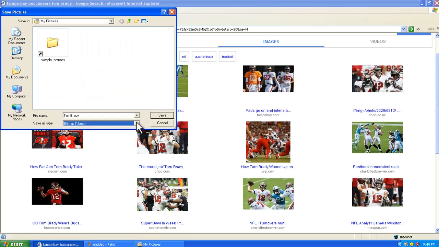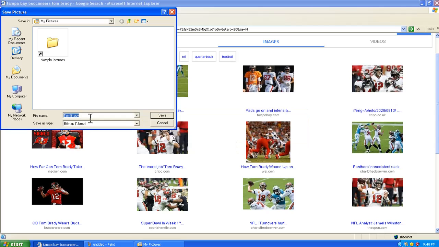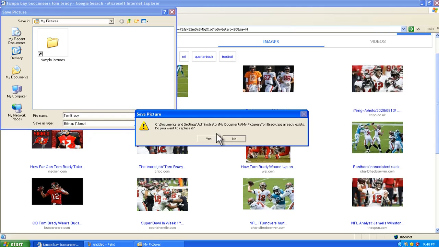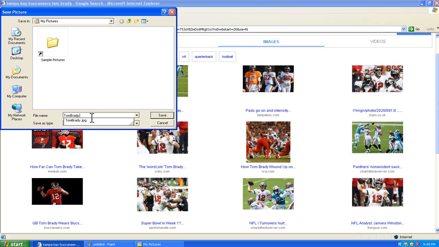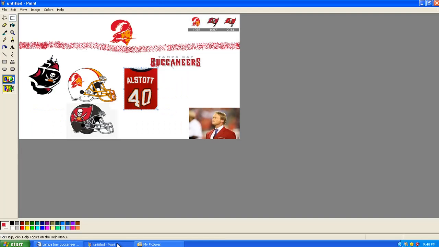I just want to show you guys that it works the same. Tom Brady, and yep, I want it as a bitmap. That shouldn't be overriding it, but for some reason it is. So I'm going to do BMP. That should work. Okay.